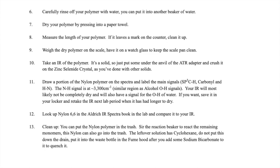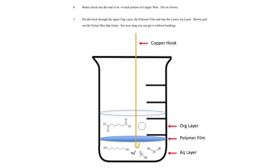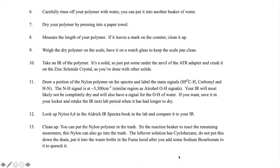But then there was a performance enhancing era for a while there. Remember, it was Hugh and some other students. They wanted to beat Nikki Nylon's record, so they were cheating a little bit. Instead of using 10 milliliters of each solution, I think they went like 20 milliliters of the aqueous, 20 milliliters of the organic. So they had more reagents and were able to pull longer. That was during the performance enhanced era. I was going to try to use about 10 milliliters, but I think I wound up being like 15 milliliters because I was just doing it quickly. But I still didn't even come close.